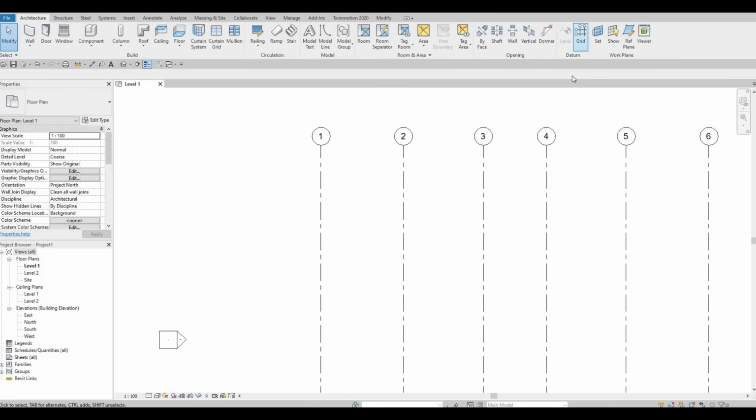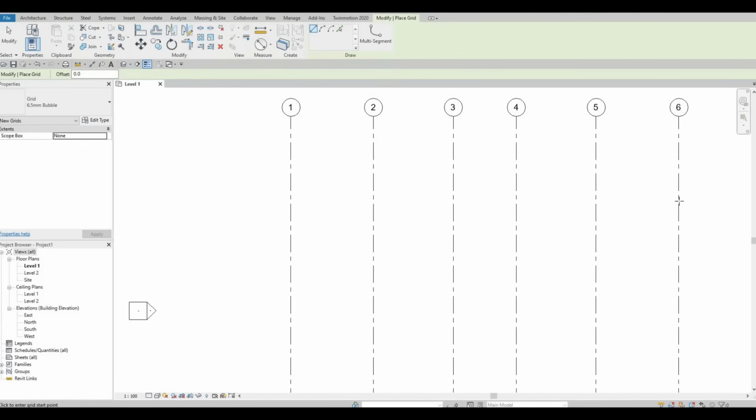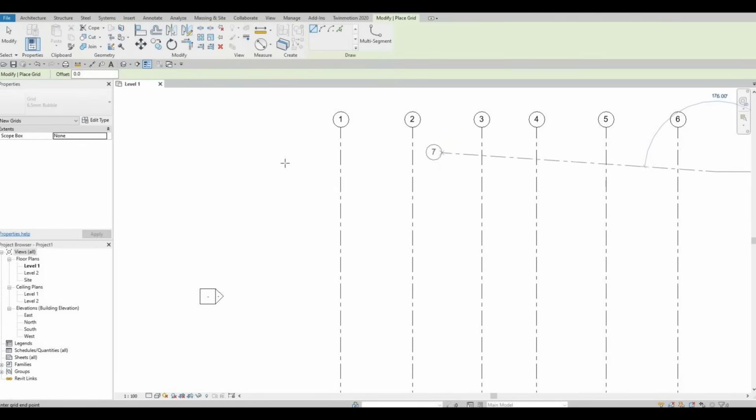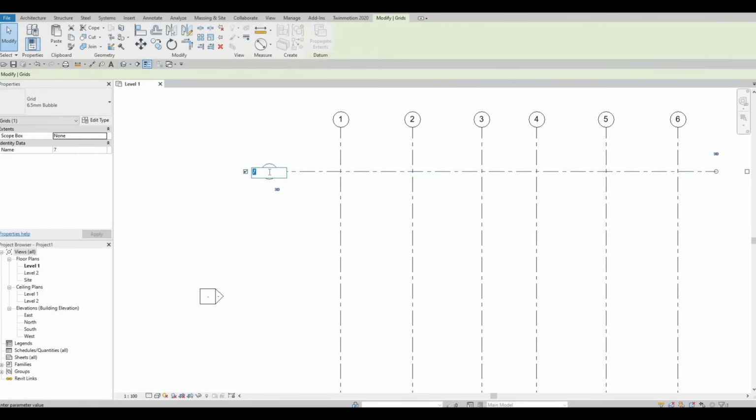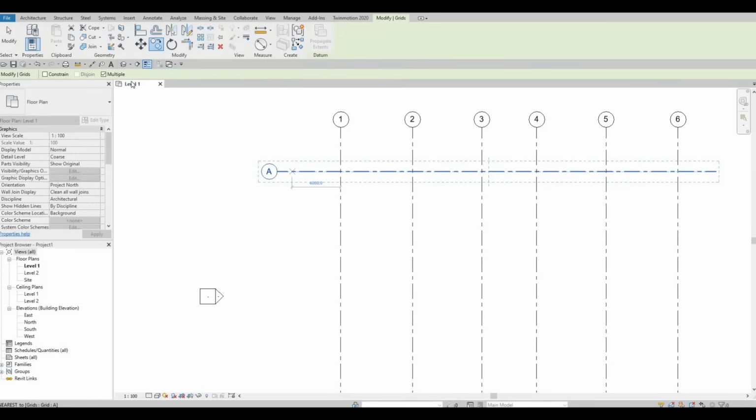Now let's add in our horizontal. So I'm gonna start it here, and then I'm gonna change this to a letter, so A, and then enter. So select the grid line again and then click copy or CO, and then after that click multiple.